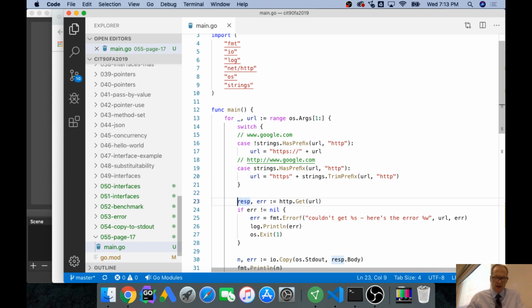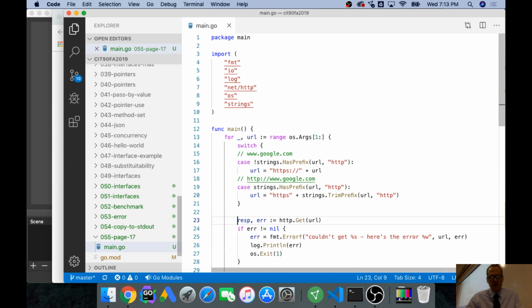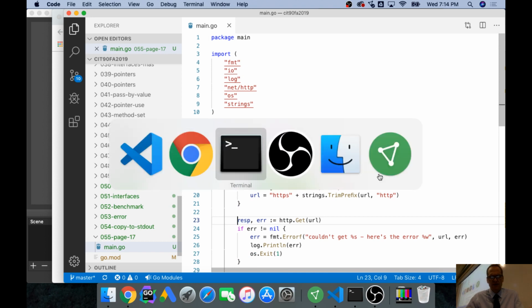So now we have our get URL, and then all of our other codes. This is 54, 55.